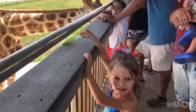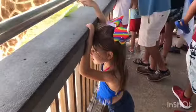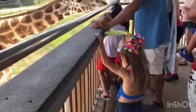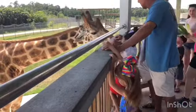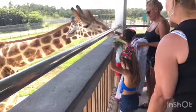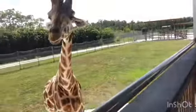Priya, what are you doing? I'm trying to see the giraffe. Is that cool? Is it cool to feed giraffes? Move down here where he is. Don't drop it. Hold it tight, Bri. What a big girl.